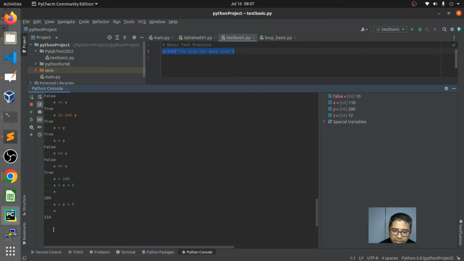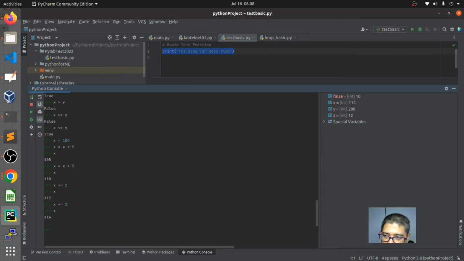Now this increment can be written in a different style in Python. You can do it this way, or you can write x += 2, an increment of 2. So incremental of 2 just gives you this. Now it's going to keep on adding. What is it now? 112. Now again I'm going to increment by 2 for this.